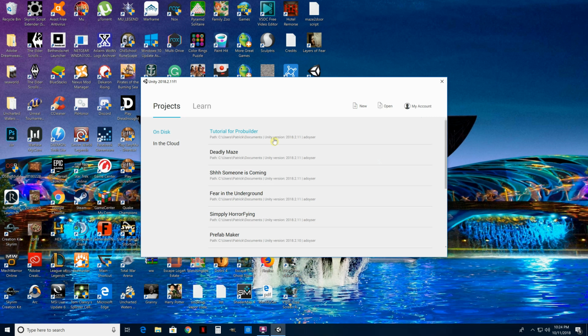And one of the things that I use to create the mazes, to create the dungeons and everything is this Probuilder app. I found out about it when I first started, and it is an absolutely fantastic program. You can do a ton of things with it. If you check out the actual video for it on the asset store, it'll show you a bunch of stuff that is absolutely fantastic.